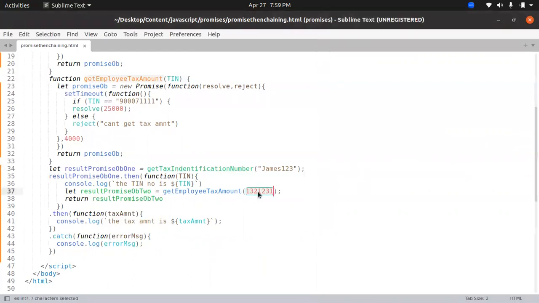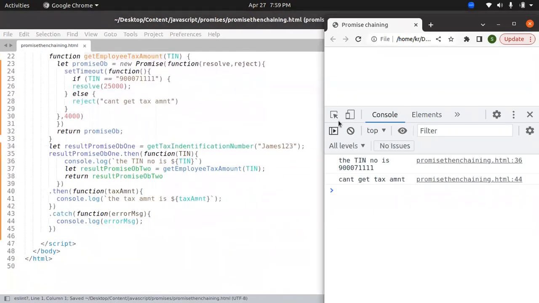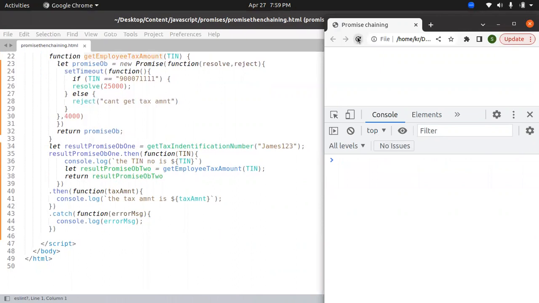Now, let's see a total working code. Again, coming back here, let me reload and first promise resolved, very nice. Value is proper. Second also works fine. So that is what I was trying to tell you. And that is the way in which we can handle nested promises.